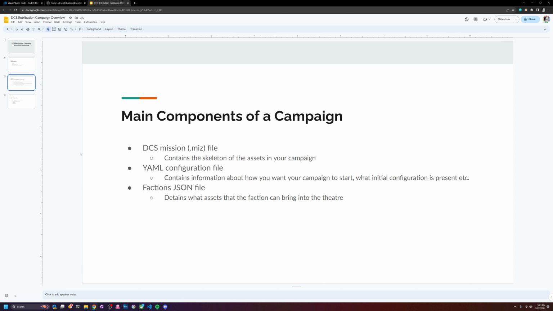And then the last one is a factions JSON file, and basically this just says okay, this is all of the different assets, whether they're ground assets, air assets, that can be brought into the theater of war, right? So you would say, hey, maybe have a Russian faction and they're going to have an SA-10, but maybe I have an insurgent faction, and instead of SA-10s, I give them nothing better than MANPADS, right? It's basically up to you to define that, and they can be either as historically accurate as you'd like them to be. Obviously, if DCS doesn't have the asset, then you might be in trouble, or you can make them as fictional and as fun as you'd like as well.